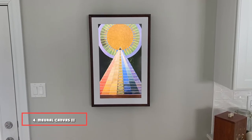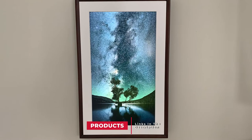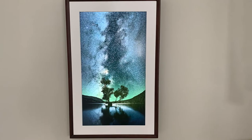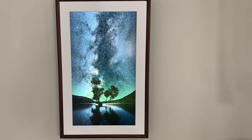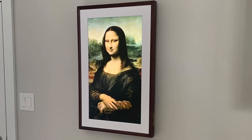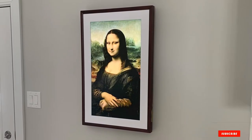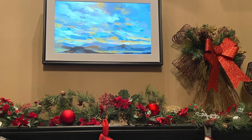At number four we have the Mural Canvas Roaming 2, one of the most beautiful and largest digital picture frames on the market. It comes in two sizes — 16 by 24 and 19 by 29 inches — with four different frame color options and a 1080p anti-glare IPS display. Given its size and aesthetic sensibility, it's meant to be hung on a wall to display your photos or act as a digital art frame. You can buy it as-is or pair it with a monthly subscription that gives you access to a library of over 30,000 artworks.